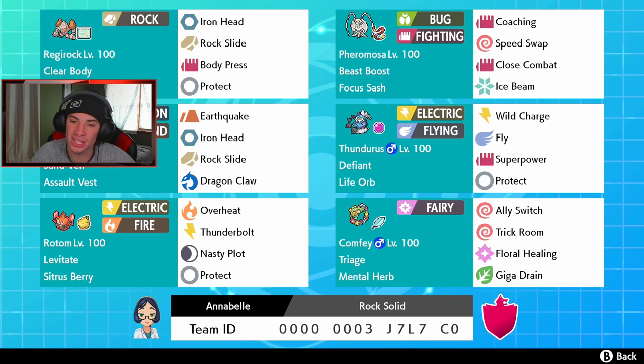Over on the right side, we got Thundurus. This thing's Life Orb with Defiant. Can kind of counter up on some Intimidate Pokemon. So if they have Intimidate, we're going to get out Defiant boy, try to boost our attack and roll from there. So he has Wild Charge, Fly, Superpower, and Protect.